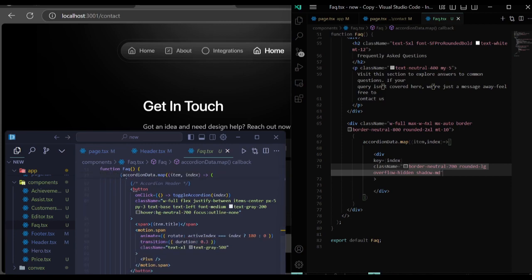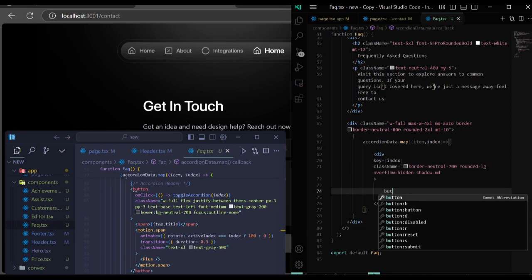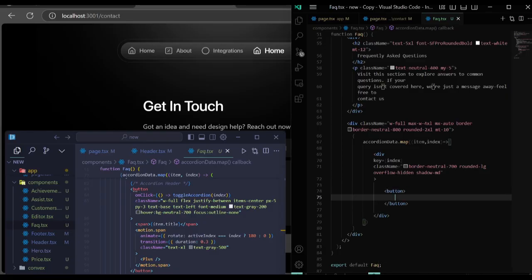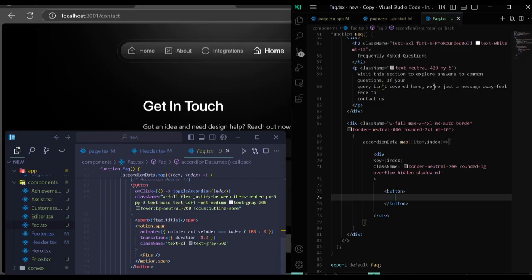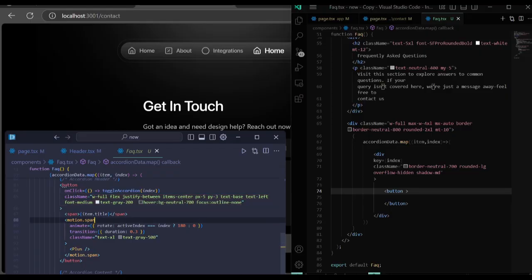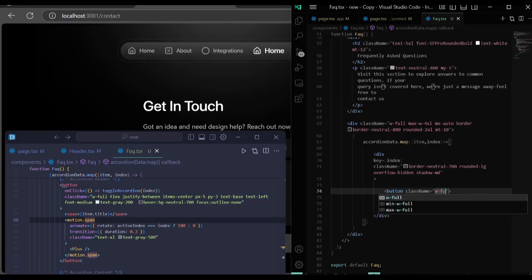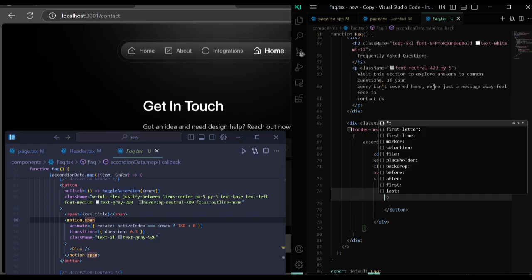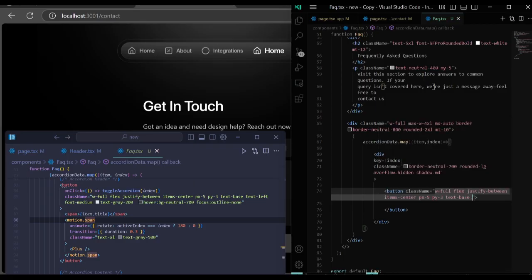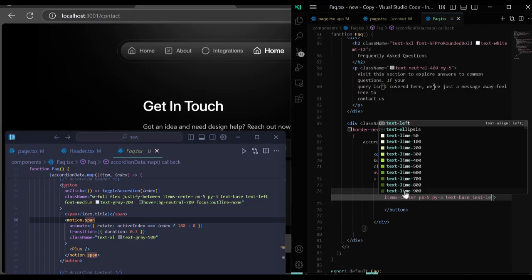So here we need to make the header of the accordion, and here we're going to give it a class name. Let's give it a width of full. Let's give it flex, justify between, and also items center, px of 5 and py of 3, and give it text of base, and the text should be left.